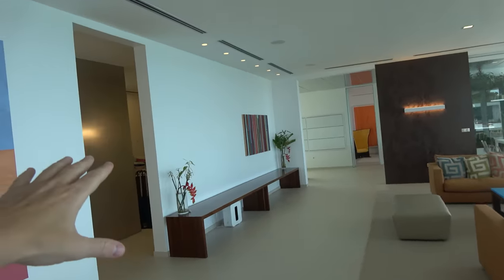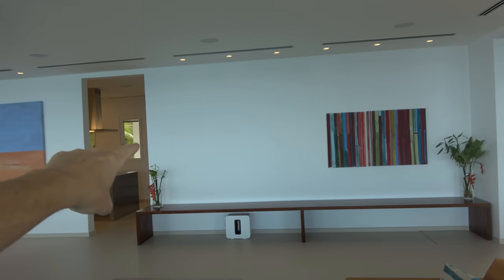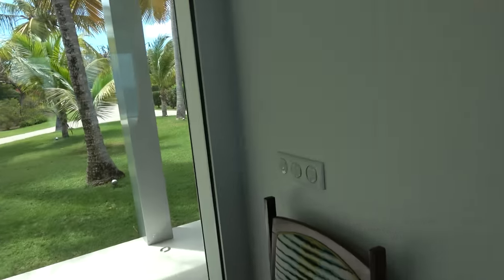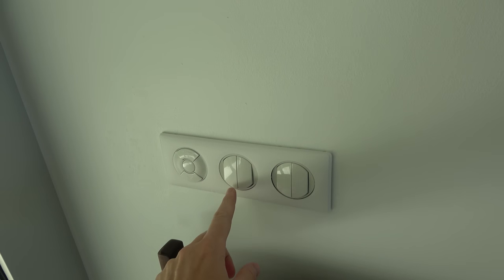It's like floor to ceiling windows throughout. There's no TV on the wall right here. Up inside the ceiling right here is a projector and it projects in beautiful HD quality all along that wall. You see the door and you're like, well, that seems a little sketchy. How do you even lock that thing? Well, there's a couple different things you can do. One, you push this button. You hear that noise? With magnets, it just locked. It won't open now. It is locked.